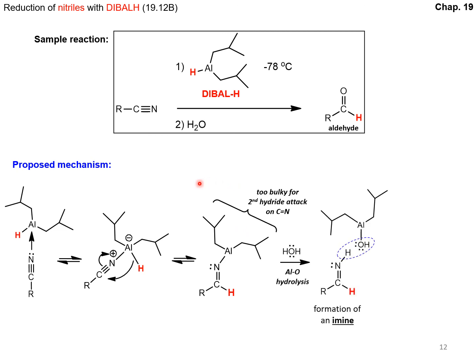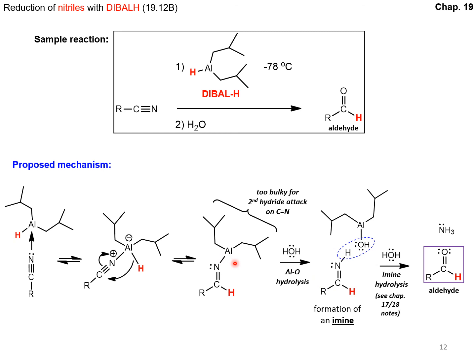Water will, much in the same way that you hydrolyze an oxygen-magnesium bond in a Grignard reaction, hydrolyze the nitrogen-aluminum bond, and you end up forming an imine. If you recall from the chapter on aldehydes and ketones, imines were formed from an aldehyde or a ketone. In this case, this one would be formed from an aldehyde, and it's perfectly possible to take an imine and hydrolyze it back to the original carbonyl compound. And that's what happens here in solution with this water.